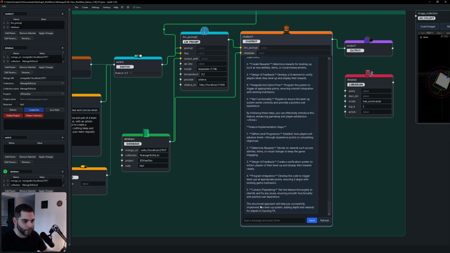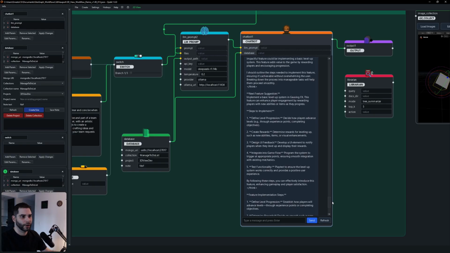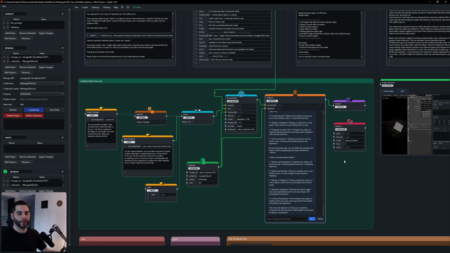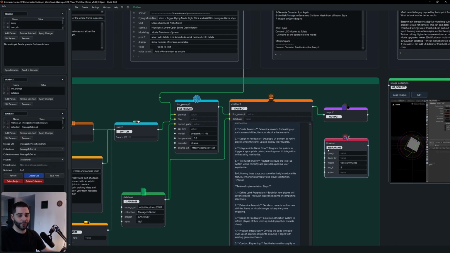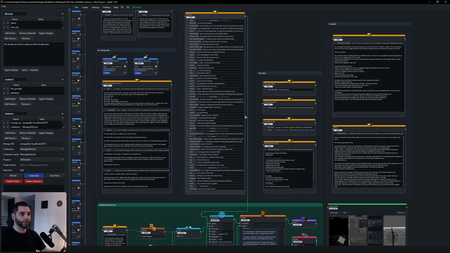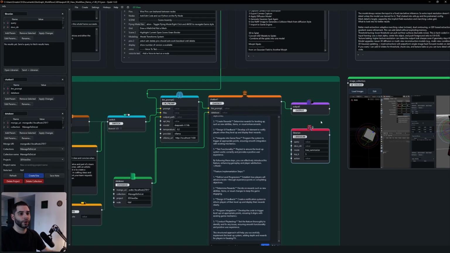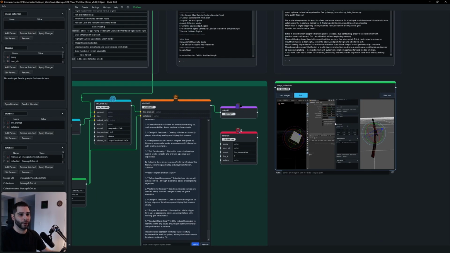So let's see, a structured approach will help you successfully implement the level up system, adding depth. And so yeah, it gave us a list and told us what it thought. But it's Deepseek, it's not as smart as OpenAI. It is running locally. And in our last video, we reviewed the librarian node, which we can give a folder instead of a note like this. We can give it a bigger database and use vectors to optimize the data and things like that.